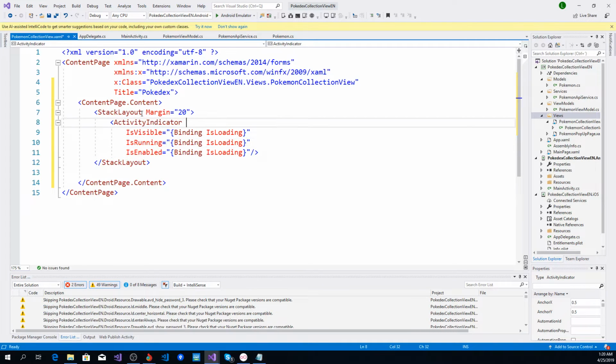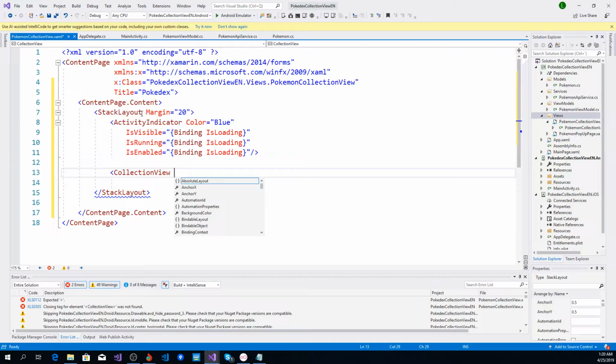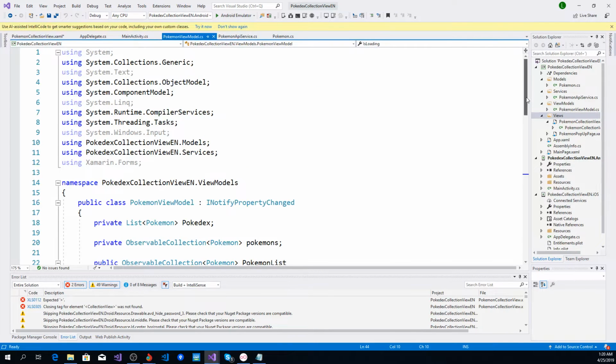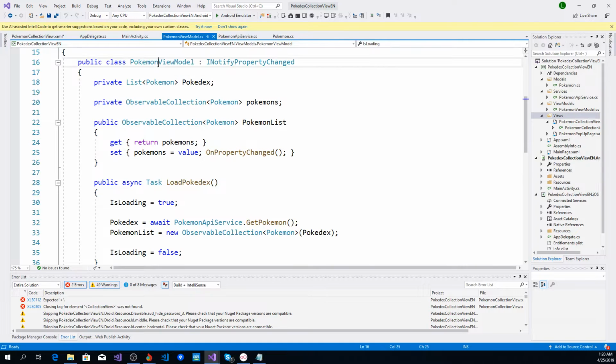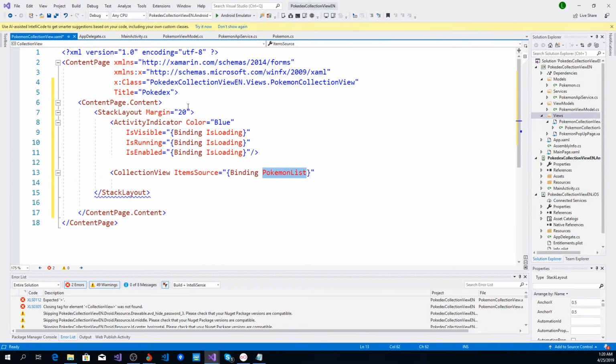And let's add the color blue for this activity indicator. Now let's create a collection view and assign the ItemsSource to the Pokemon list property. This Pokemon list is inside this view model. Of course, we need to add it later in the binding context, but here you can see Pokemon list and the IsLoading property, which I reference in these views' elements.